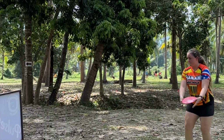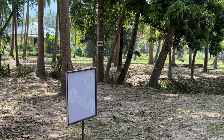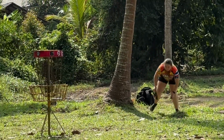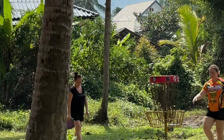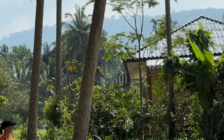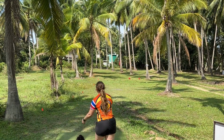And at this point in the round, things were just going really bad. Missed Mando, had to go from the drop zone to save my 4 or 5. I don't remember. It just seemed like one bad thing after another. I could not catch a break and I was feeling pretty defeated and just kind of ready to be done.